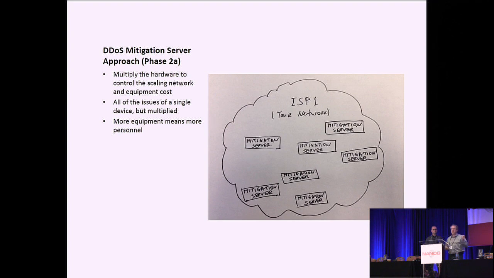It still doesn't overcome the fact that you've got to upgrade everything coming in to get to the mitigation servers. And each of those mitigation servers has to be able to deal with the amount of traffic that it could be seeing. The other thing is often they're not tied together, which means they're all acting independently. So the intelligence either has to be built by you or it has to be performed by you if you're that intelligent.